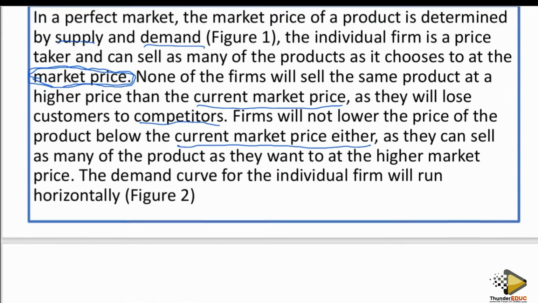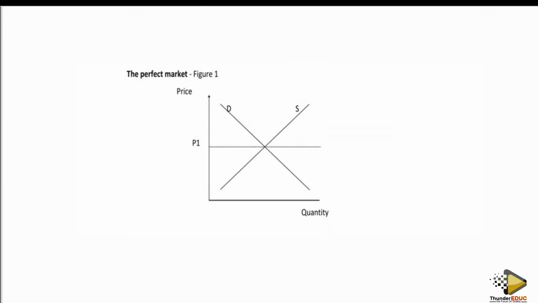Okay, right, grade 12. So now if you check here, we have figure 1, which shows the demand curve as well as the supply curve. So now this demand curve is the demand curve for the individual firm, and then the demand curve for the individual firm should always run downward, meaning it should always be downward sloping.